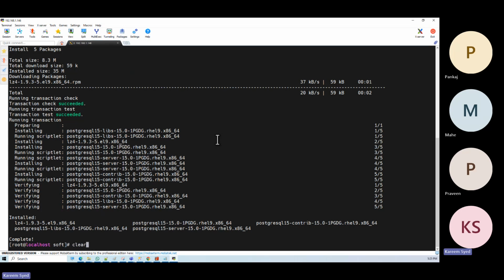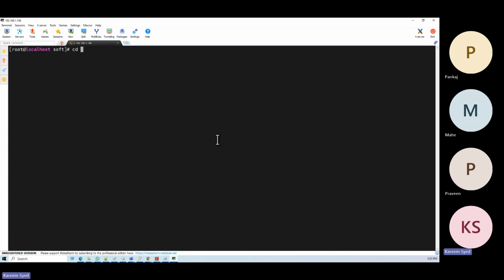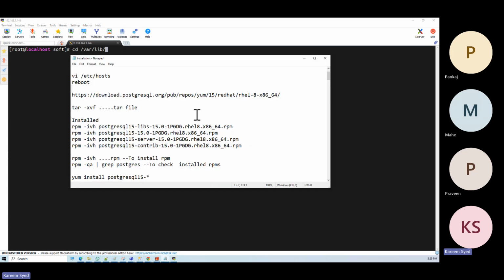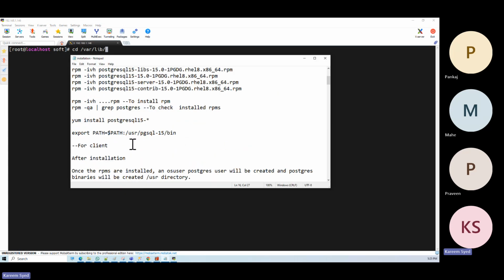Now, generally folders are created automatically. If I go here, different folders are there. In the user directory, one folder is created.